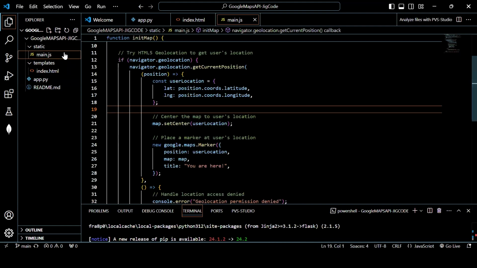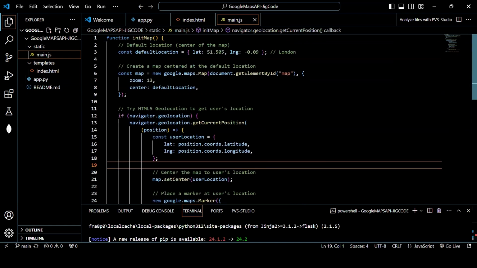because this is where we initialize the Google map and we do all this stuff. So let's break it down step by step. First of all, inside our initMap function, we will have to start by setting a default location. Okay, so we have chosen London for now. The default coordinates for London are 51.505 latitude and minus 0.09 longitude.